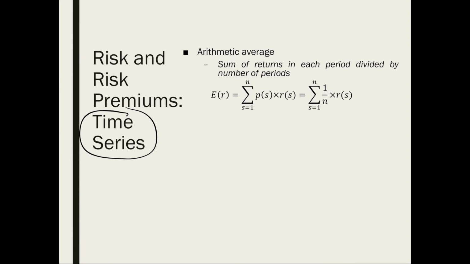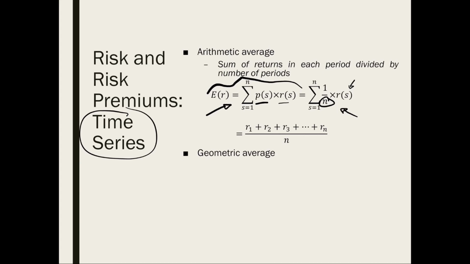The equation can look a little bit confusing here. This part right here is simply what we did with the scenario analysis. So we took the probability and multiplied it by the return. With time series, you take the return of each individual input and you divide it by the number of observations. So to simplify this, it's simply the return under each condition multiplied by the number of conditions. Okay, so this is just kind of relating a scenario analysis with what a time series analysis is doing.